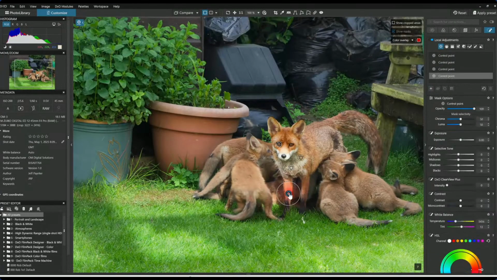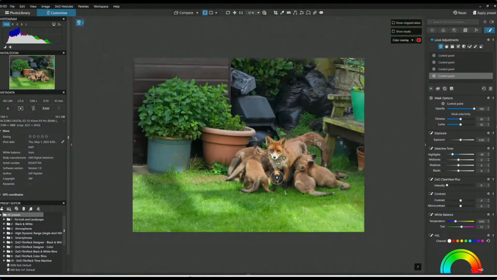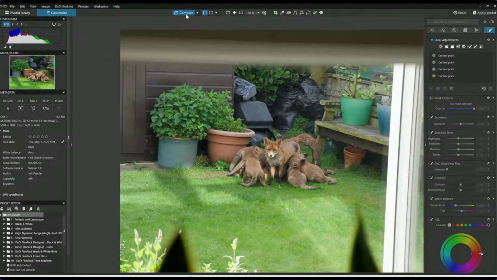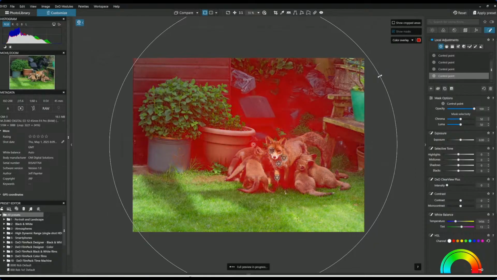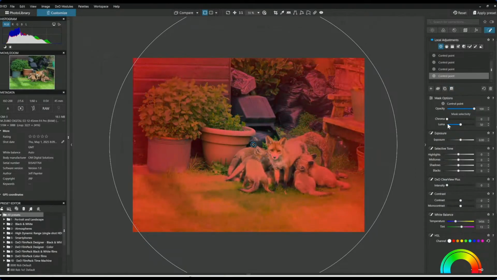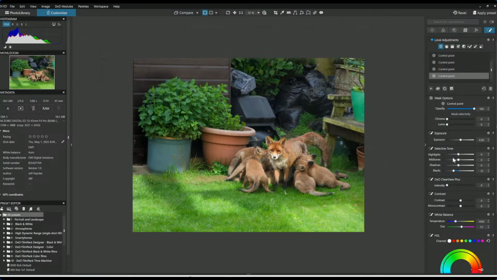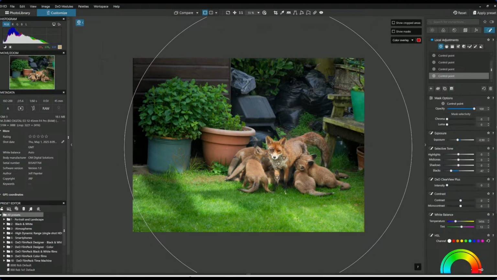Maybe just pull the highlight here a little bit. And then see where we're at. Okay. Let's just do a little bit of a vignette now. Move this over.